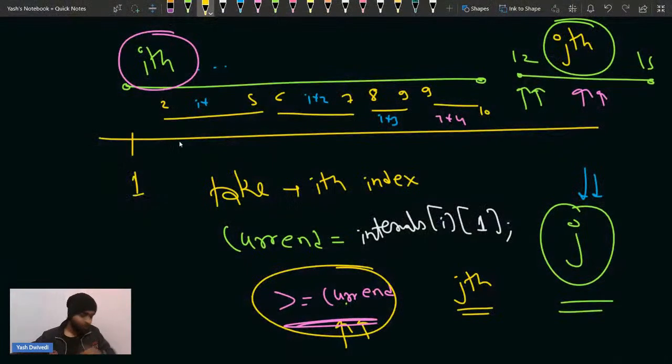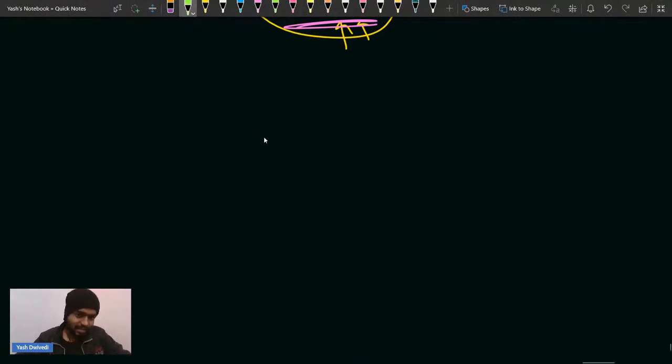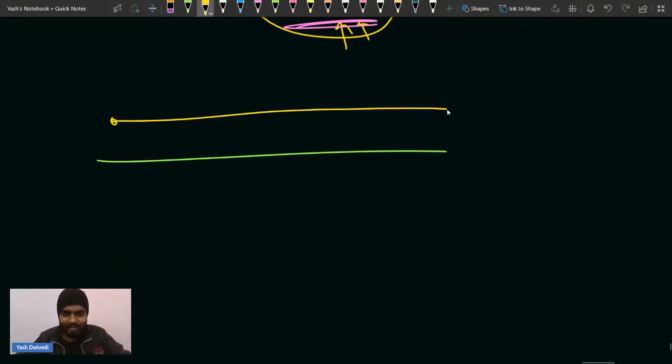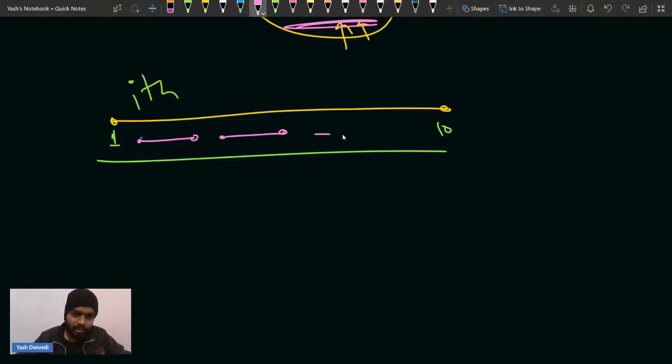Now, is it always necessary? See this thing, guys. Let's suppose I take this ith interval, and it started from 1 and ended at 10, and there were several intervals like this. Let's say this was one interval, another interval was this one, another was this one.